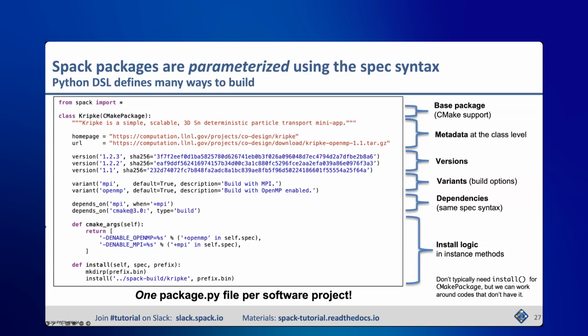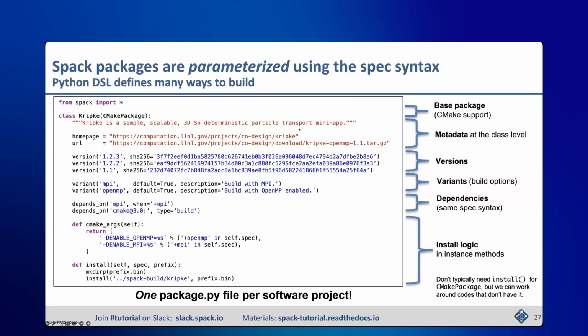Down here at the bottom, there are instance methods that essentially define how, given one configuration selected from that space, you could get it installed into a particular prefix. So it's really like this is the space up here. These are the things you could build. And this stuff down here is the recipe for building one of them. So what you've got here is a Python class.